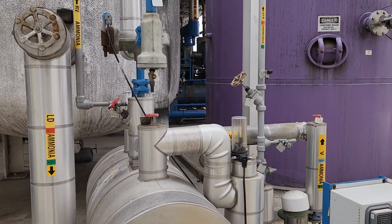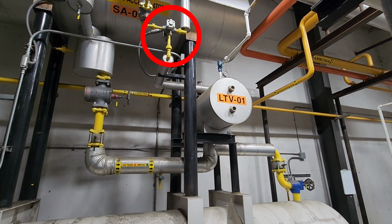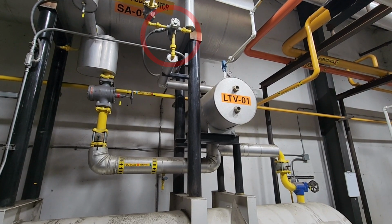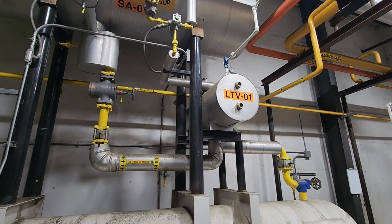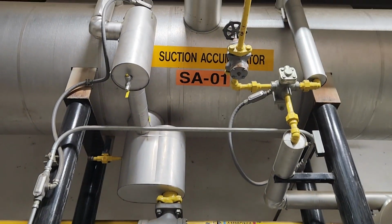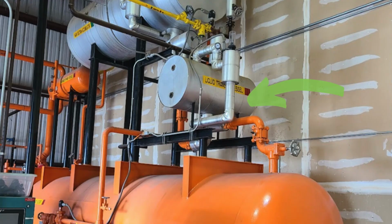One of the unique components of the liquid transfer vessel is the three-way solenoid valve located at the top of the vessel. This solenoid valve connects the transfer vessel to both the high side and the low side of the system. The valve is activated by the solenoid that is interlocked with a float switch or level probe. During normal operation, the valve position connects the transfer vessel to the low side so that it can receive liquid from a larger low side vessel.